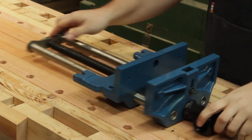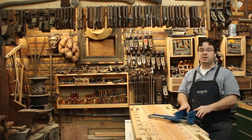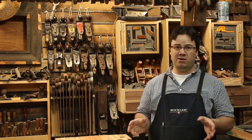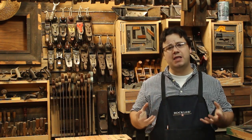But cast iron vices have been around for a long time too. In fact, over the past 150 years, this has become the most popular of woodworking vices. But choose carefully. Picking out a vice is like choosing a friend. You spend a lot of time together, and you're likely to give it regular beatings. A good vice will last a lifetime, but a cheap one might steal your girlfriend and totally ruin your senior prom.